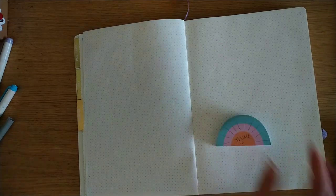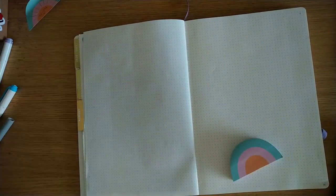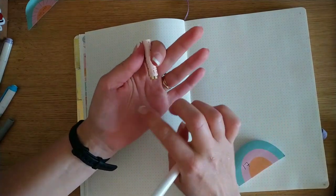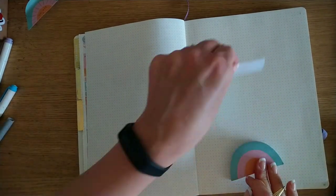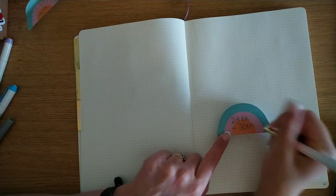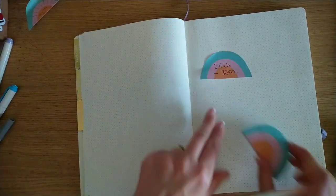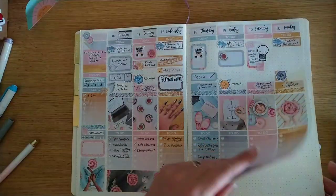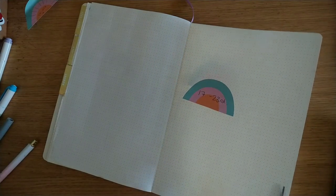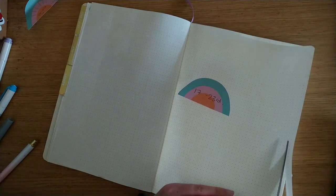So now I'm here just planning ahead the different weeks and to find out where I need to add my tabs for the rest of the months of the year. So I just pulled out these sticky notes that I got from a Paper Gang subscription box. And I just start adding the dates down for the beginning of the weeks that I want to plan. I wasn't sure. Oh no, it's towards the end of September, sorry.